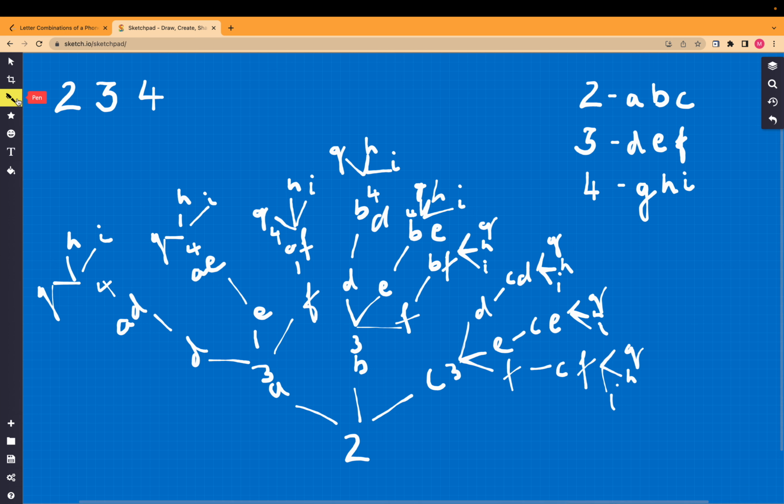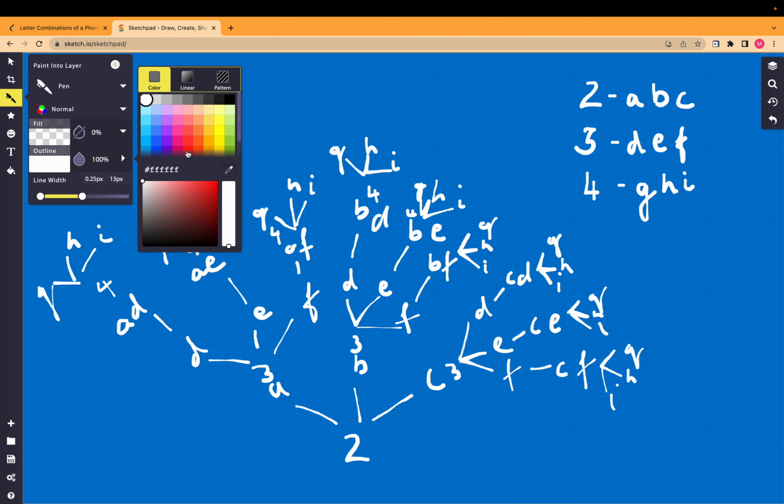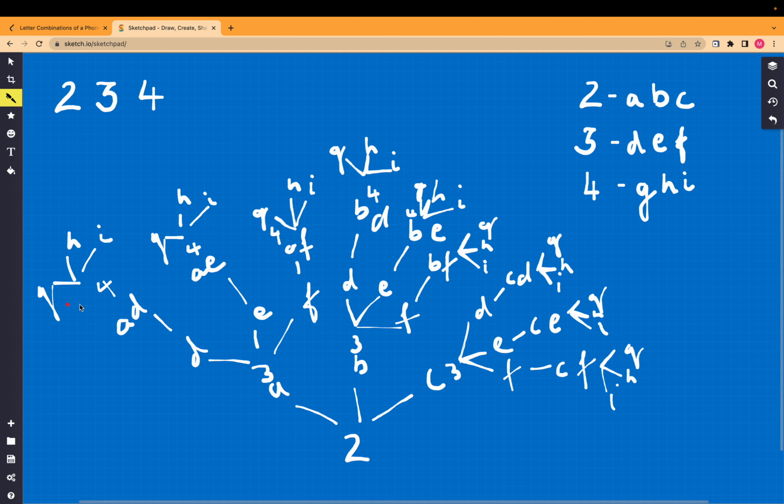Let me write the final answer with a red pen, so that a clear difference can be seen. So when AD is combined with G, it will give us the pair ADG. When AD is combined with H, it will give us ADH.